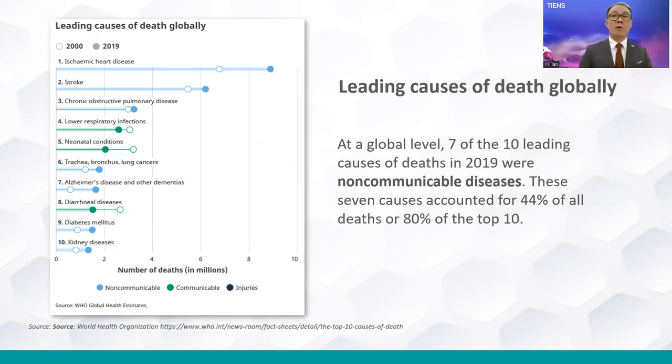So we go outside, we may contract a virus as well. This one is not preventable. A lot of people contracted COVID-19, right? So this is very difficult to prevent.